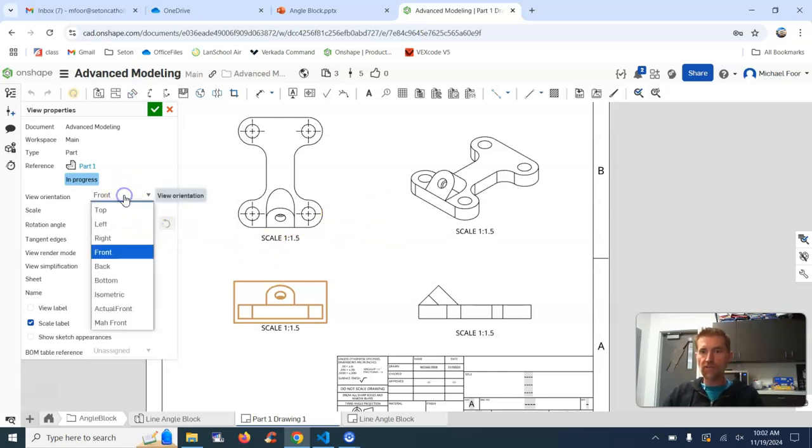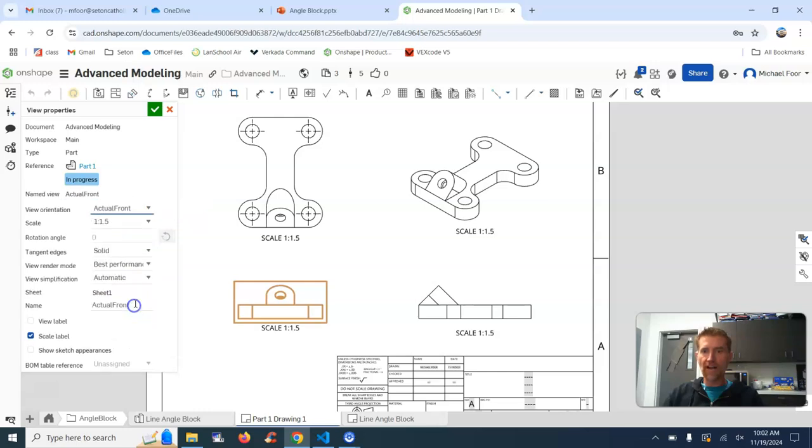Now we can change the view. If your views don't look correct, we can click on the view orientation and click on our actual front, and it should line them up so they look like this. That's one of the nice things about being able to do a custom named view.